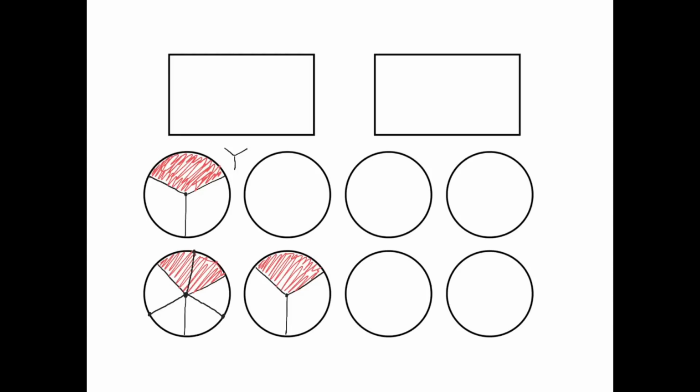Now let's go ahead and double each piece. So we're creating our equivalent fractions. We already did 1/3. And then our next equivalent is 2/6, and now we're going to double each part and make 4/12. So use that strategy I said and put a little dot in the center of each of those. So we're doubling each part to make 2/6. Okay, now go around again and put your dot in the center of these ones so we can double each piece. And then go ahead and connect the dots.